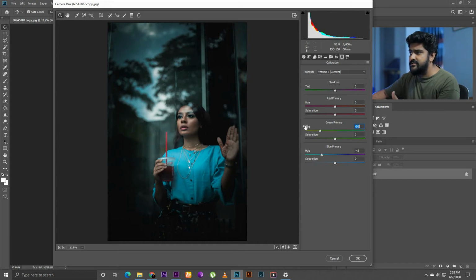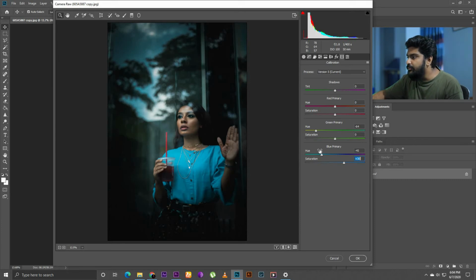50, well, it looks quite okay. We can decrease it a little bit more. Alright, this looks fine. This looks completely fine. Alright, so we're going to increase the saturation here a little bit. You can see why. It adds some color on the model's attire and the model's face, the skin tone, you know, and we love the skin tone, obviously. Okay, so as you can see, here are some color irregularities.